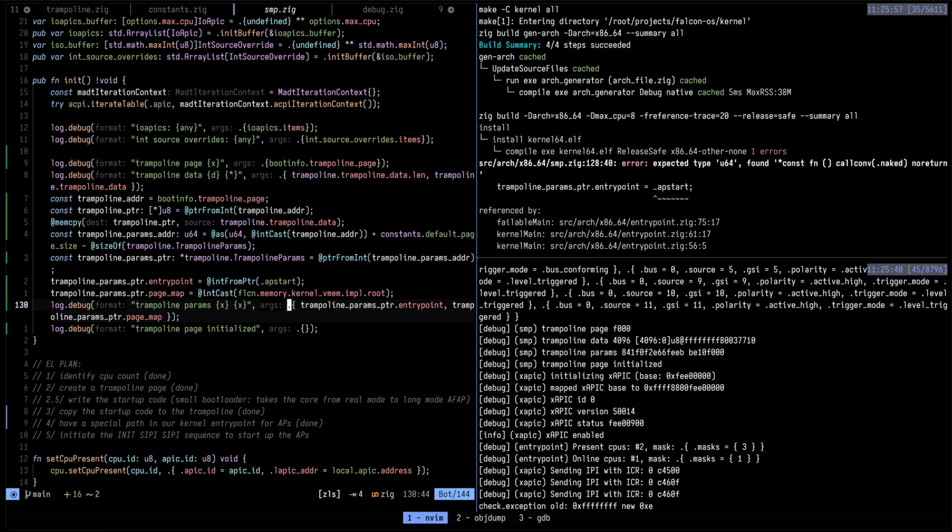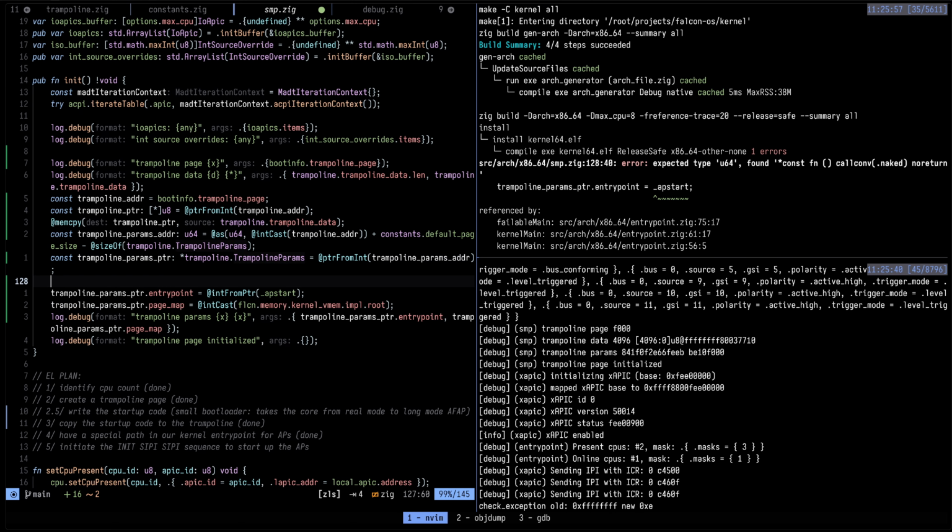Okay, so what is the actual problem here? The trampoline endpoint is AP start. AP start should be within the range of our kernel, so it should be somewhere inside this virtual address range.